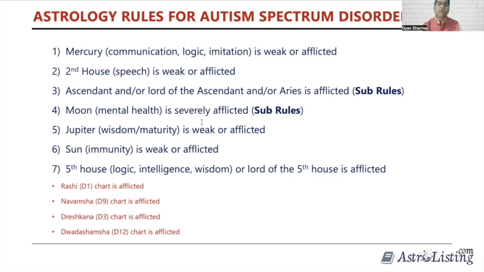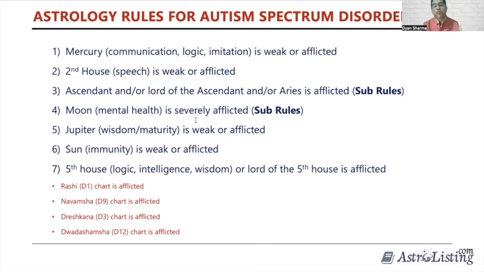And now comes the fourth point. Fourth point is about the Moon. As we know, the Moon is the significator of mind. Its strength and weakness reflect the state of someone's mind. For good mental health, a well-placed Moon is mandatory. Any type of mental health issue, the Moon is the most important planet. I have given a sub-classification of these rules also for Moon and ascendant, which I am going to cover later.